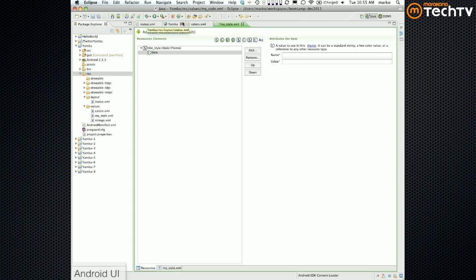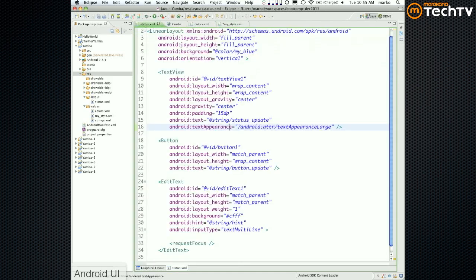if I had in my status, I had padding. It's kind of confusing. The name is going to be the right side of this, so it's going to be padding, and the value is going to be like that.